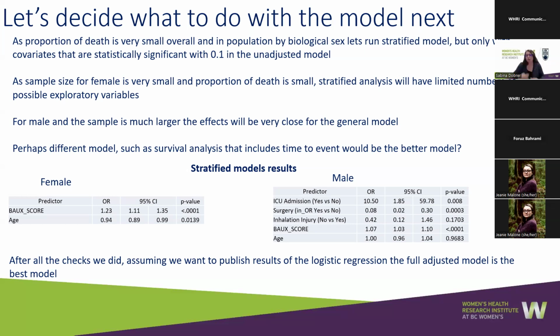For your paper, you can write that you checked a lot of things and did sensitivity analysis and checked this and this and this. And for this specific model, after whatever you did, the only result that you can be certain of is that Bow index is a very strong predictor of death in this specific case, regardless of everything else that you did.